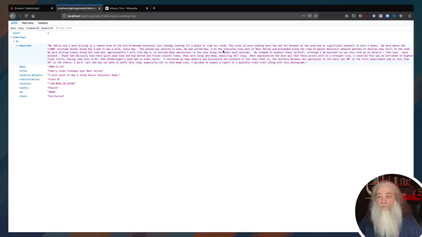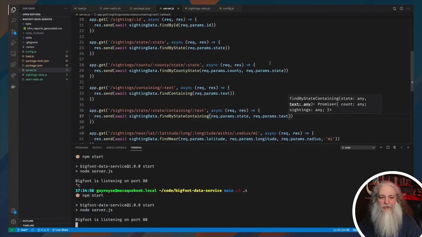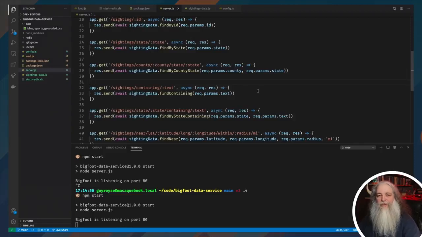So anyhow, that's a fun little application, a little data service we built to expose Redis using RediSearch and Express. I plan on doing 2 more of these where I replace the Express piece here with GraphQL, which I think will be very cool. I'm going to use Apollo GraphQL, and I'm going to do another one where I'm going to expose this using gRPC. So thanks for sticking around and watching.